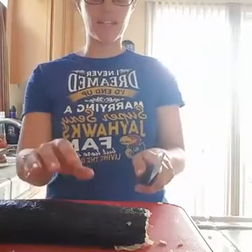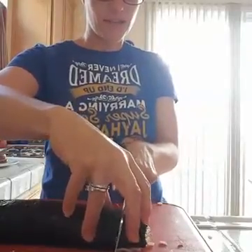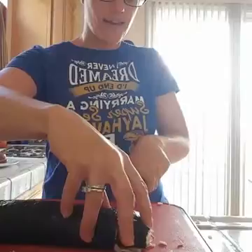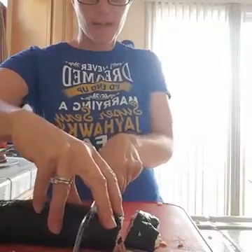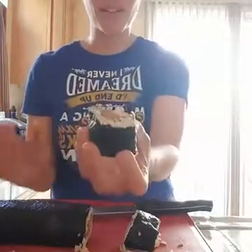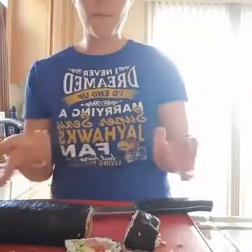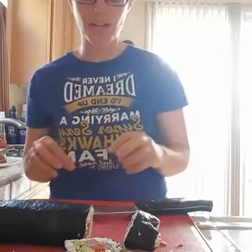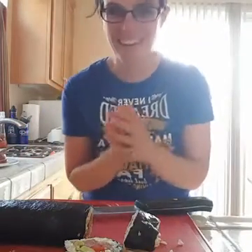I'm going ahead and cutting these now. There we go — you can see how big the pieces are. I'll pick one up and show you: there's the sushi roll with all the goods inside, all sticking together. I made two lunches worth, so we've got a couple of days of lunch ready for her during the week. That's it — sushi with pineapple chicken for kids! I'll let you know if she likes them when she eats them for lunch tomorrow. Thanks, bye!